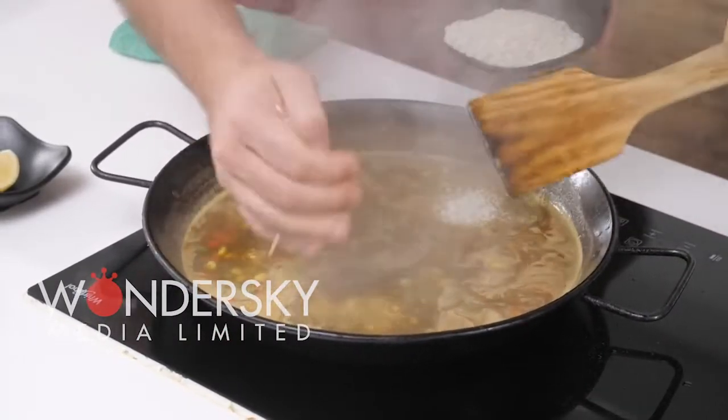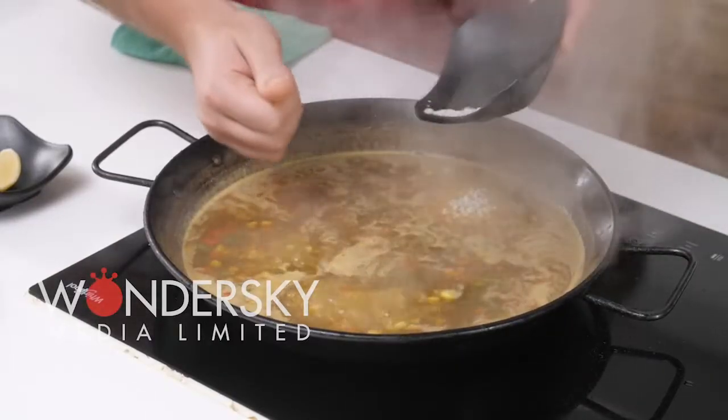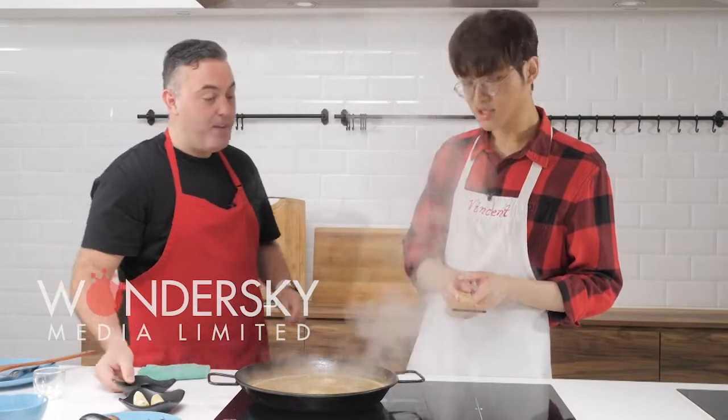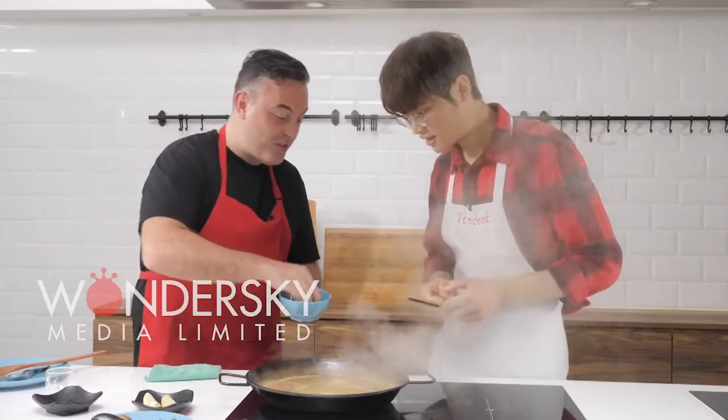Oh, in the cross, yes. Yes, so that's the way that at home people will know that they are putting enough rice to the pan. So it needs to be like this, okay? Chef's secret, guys, chef's secret. And then we can add a little bit of salt.